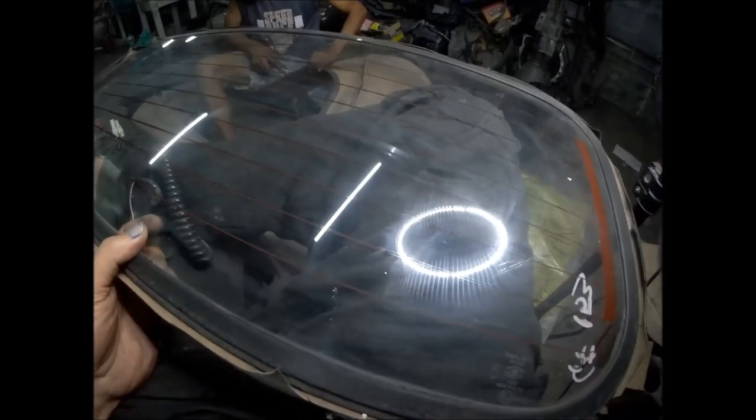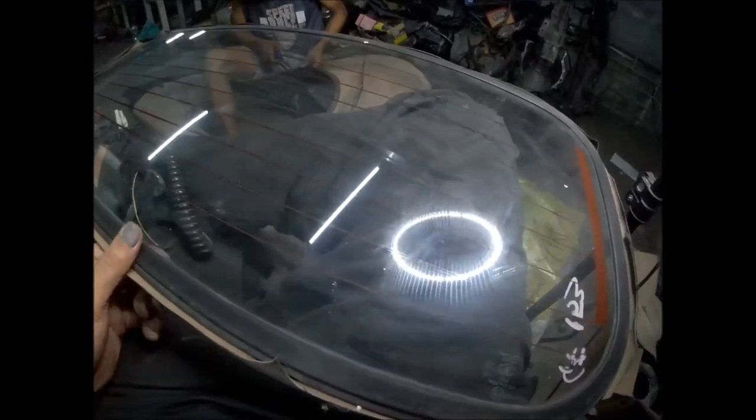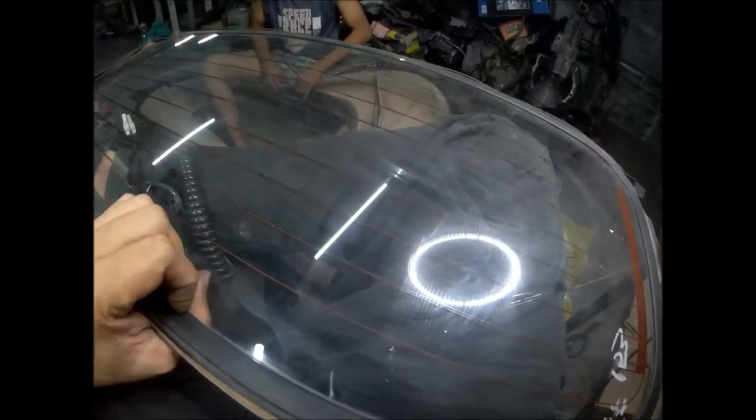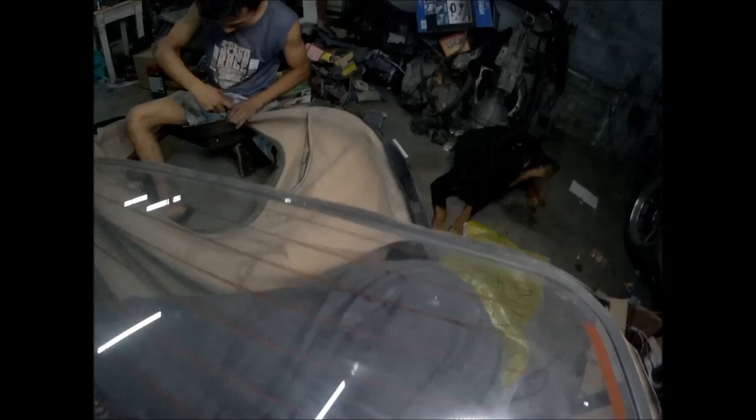So this black rubber part here is not removable. Looks like it's bonded to the soft top. So we just need to remove all the broken glass from the edge of the weather strip. This is the rear glass for the soft top that I got from a supplier. So we will try to install this glass to the soft top.